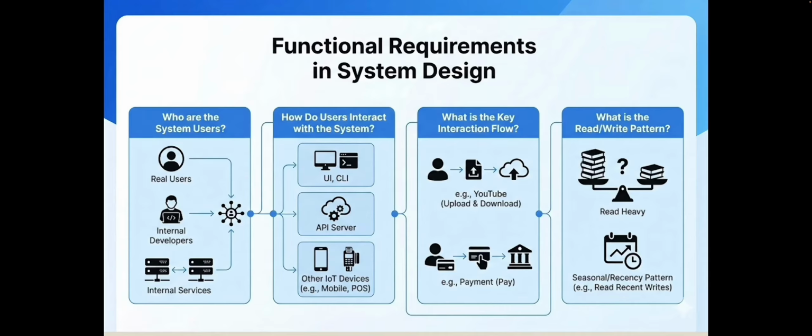The last key piece of functional requirement analysis is understanding the read and write patterns. This is something you can and actually should establish during this early discussion with the interviewer, because it has a huge impact on your design. So look at each interaction flow that we set up in the previous steps and ask yourself, is this read heavy or write heavy?